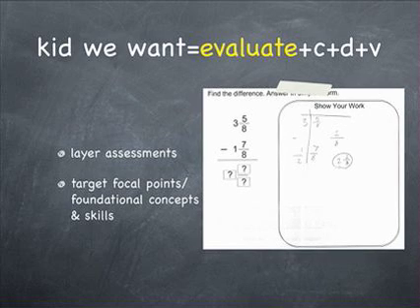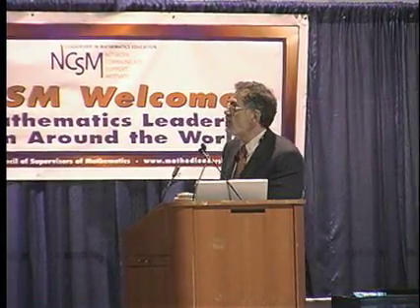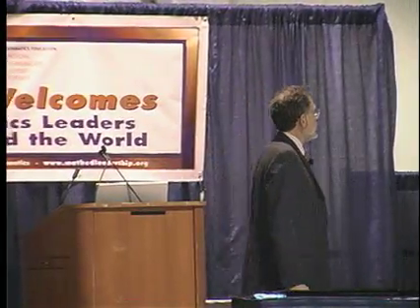That kid, same kid, 3 and 5/8 minus 1 and 7/8. Look at that. 3 minus 1 is 2. 5/8 minus 7/8 is 2/8. We got to dig. You got to dig. There are lots of false positives in this world. So we have to target our assessments, and you can't drill down at a high level. We talk about layering assessments, using a broad assessment to indicate who are the kids that we want to drill down with, and then you got to drill down and look at what the real issues are. And we want to drill down in the most critical areas and understand what's going on.